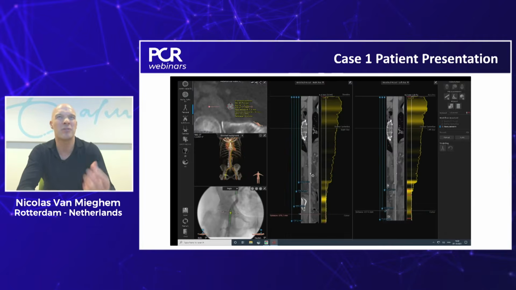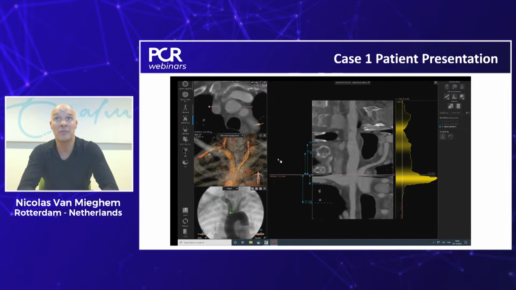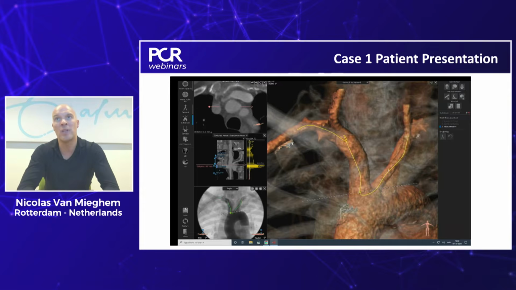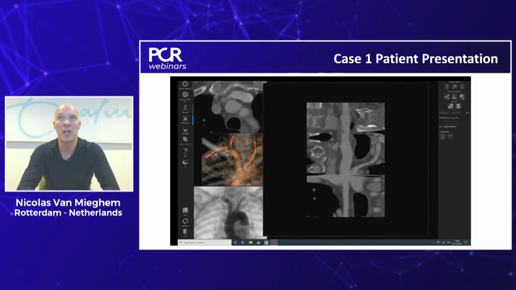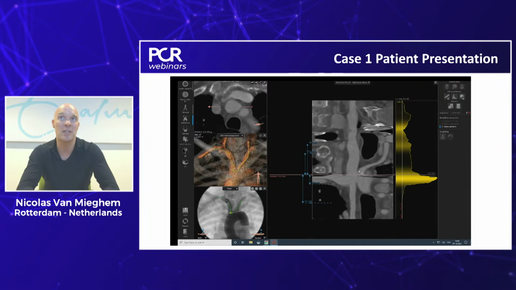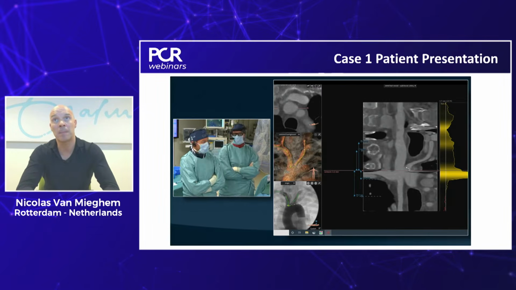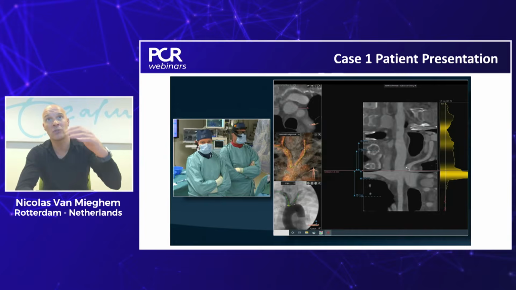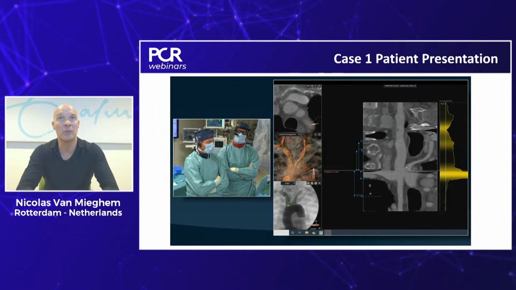And then what we do is we scroll through the anatomy to get a clear understanding of what we can expect. You can see the hypertrophic ventricle. And then we also focus on our peripherals. So the femoral axis is quite nice from a TAVI point of view. And in Rotterdam, we also use cerebral embolic protection, filter-based protection. And for that, we typically analyze the brachiocephalic trunk to make sure that we are able to insert our devices. So with that, I think this is the first video of the case.